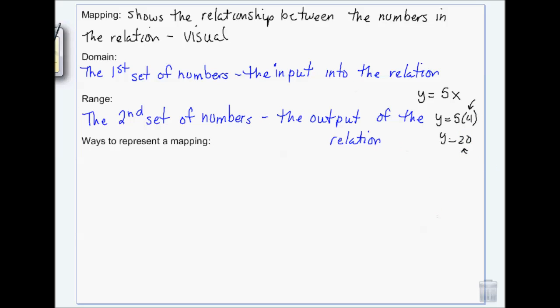The domain is also... Could that work the other way too? You can pick y's, but you're limited. Every x would work here, right? If you knew the y, you had to find out the x. Yes, you can do that, but it's limited because any x, I can throw in any x in the whole wide world here, but I can't necessarily throw in every y.